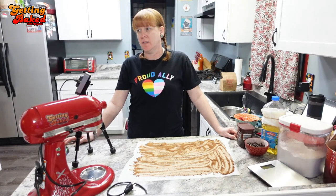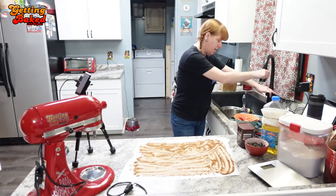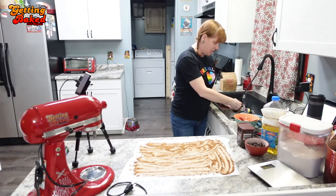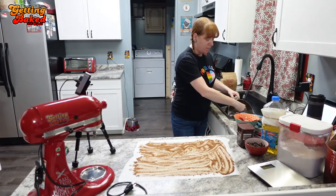Where's the filling? I have not made it yet. You usually make the filling while you're waiting for it to cool because you don't want to have it just sitting around. So I'll clean this out so I can make filling after I roll it up the first time.